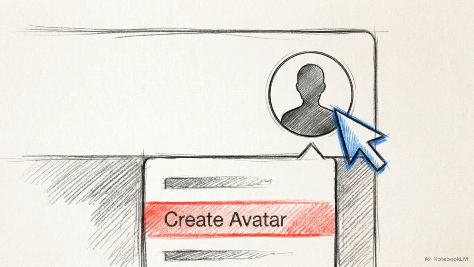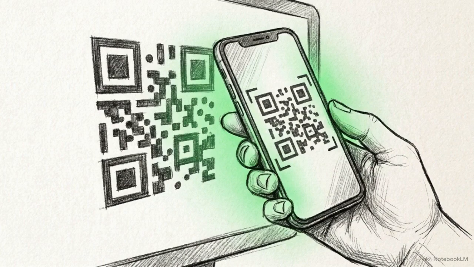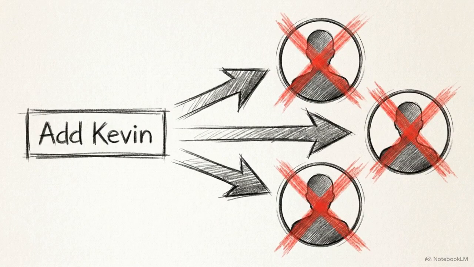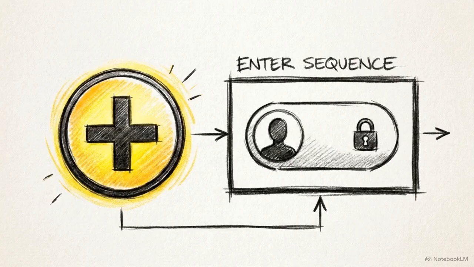Next, let's create your AI avatar. Click your profile picture, select Create Avatar, and scan the QR code with your phone. This links your mobile camera to your desktop session so you can capture your face and voice. When adding an avatar to a scene, typing a name directly into the prompt box usually causes the AI to generate an entirely new person. To guarantee accuracy, you must physically click the plus icon in the prompt box, select the avatar profile, and insert it as a hard reference.